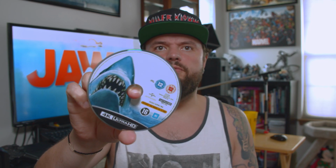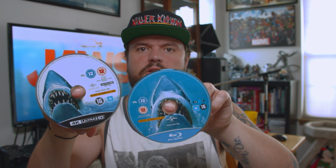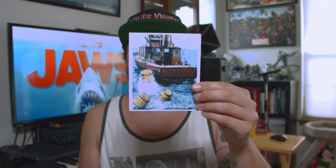That is gorgeous, though. So we'll break into the interior contents of this here, and we've got our 4K disc and our Blu-ray disc. So right here, the 4K, and right here, the Blu-ray. So there's your two discs. Those both look good. The simplicity and the iconicness of the original Jaws poster, you can never, ever go wrong with. So you can throw that all over the place as much as you can. And then this here came with some art cards. So we'll pull this little slip off here so we can run through these real quick. But here's the first one of the Orca.